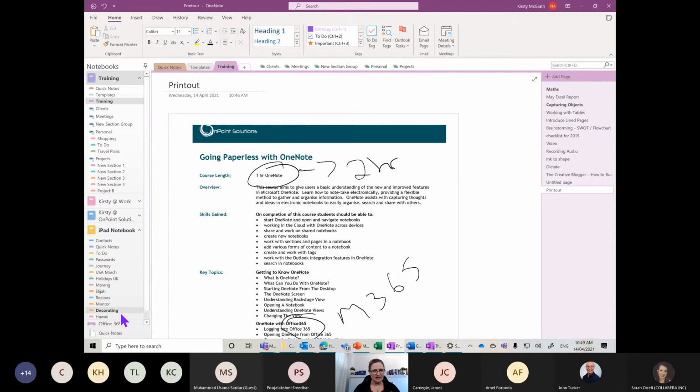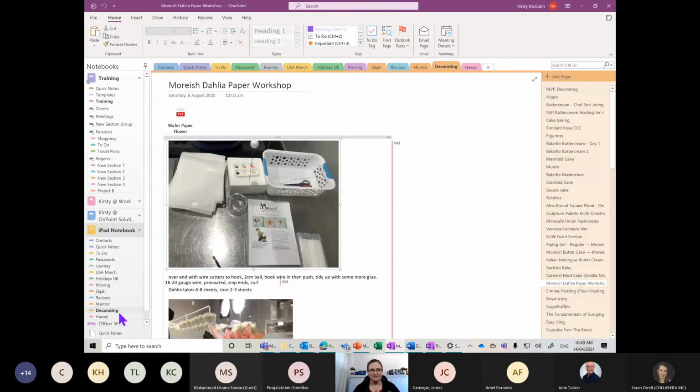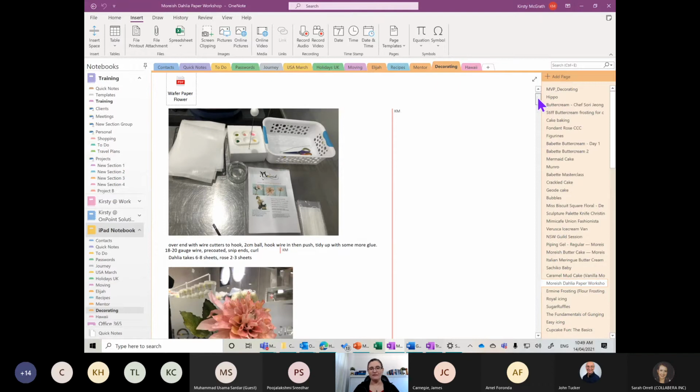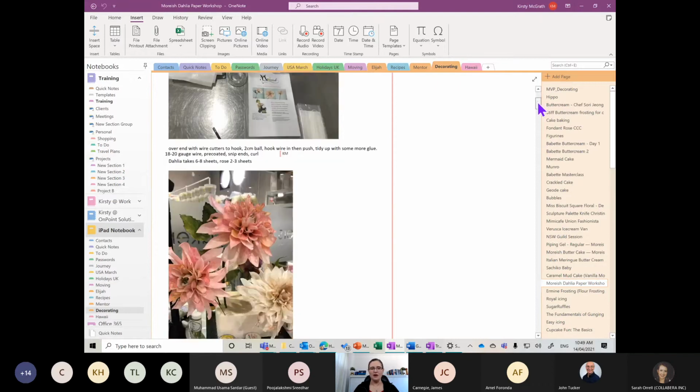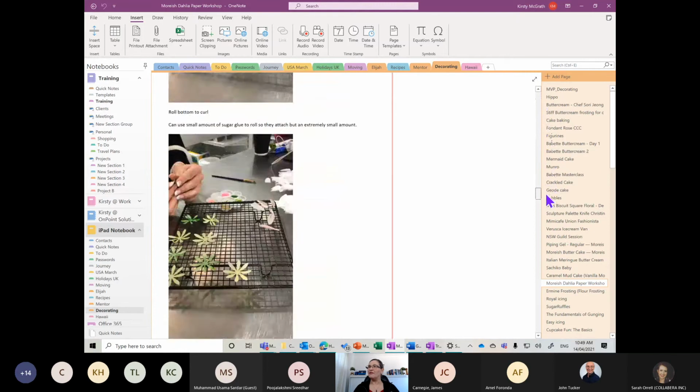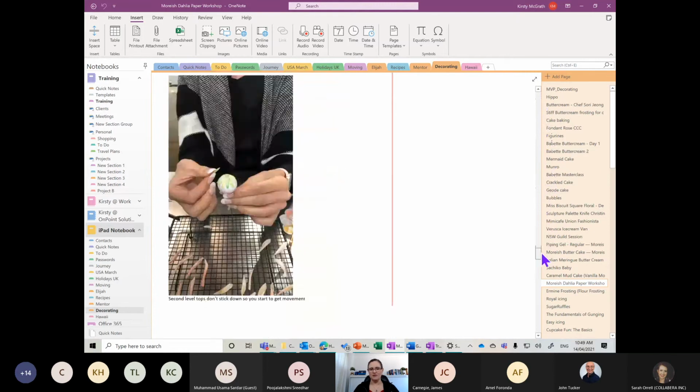Give you a bit of an idea, I do cake decorating. So I was at a course recently. This was the PDF. I saved it into my OneDrive and I've dropped it into my OneNote. So I've got insert, a file attachment. That was the PDF on all the instructions on how to. But I was taking pictures with my phone along the way and typing notes from my phone of my step by step of everything that I was doing on my course.